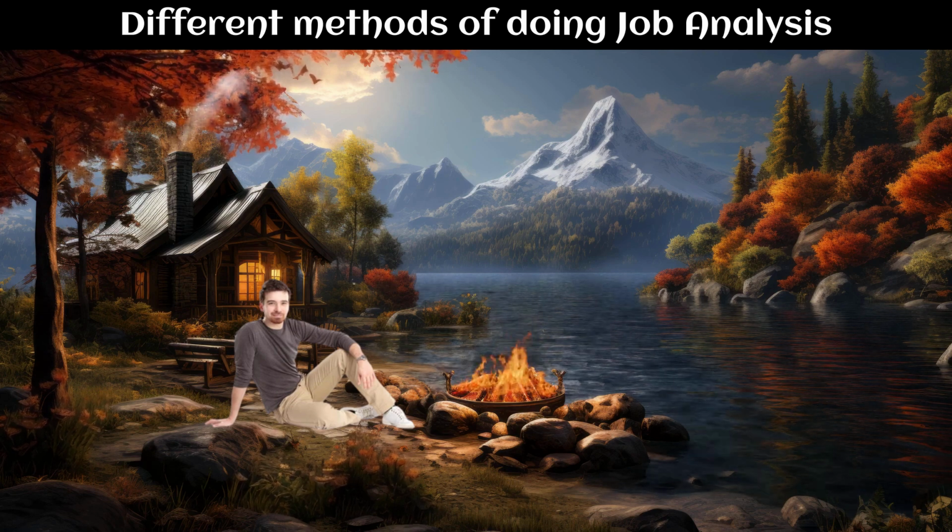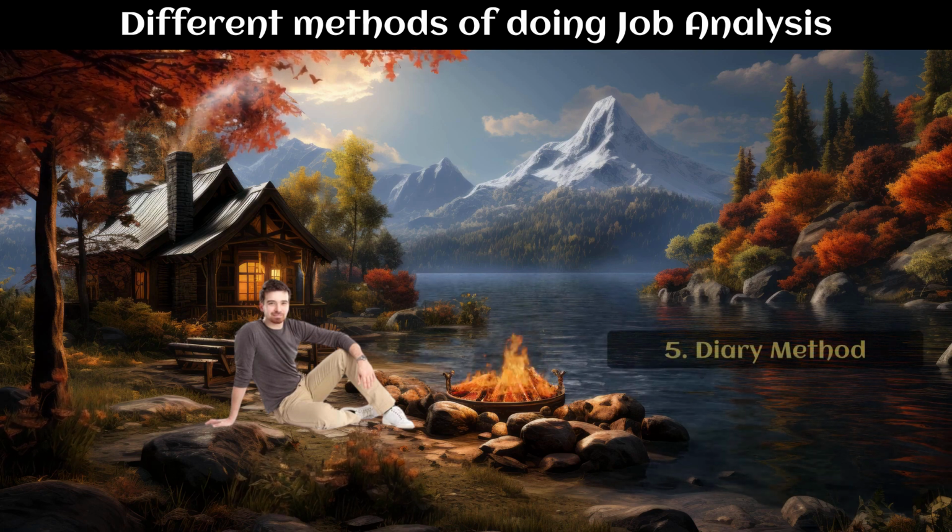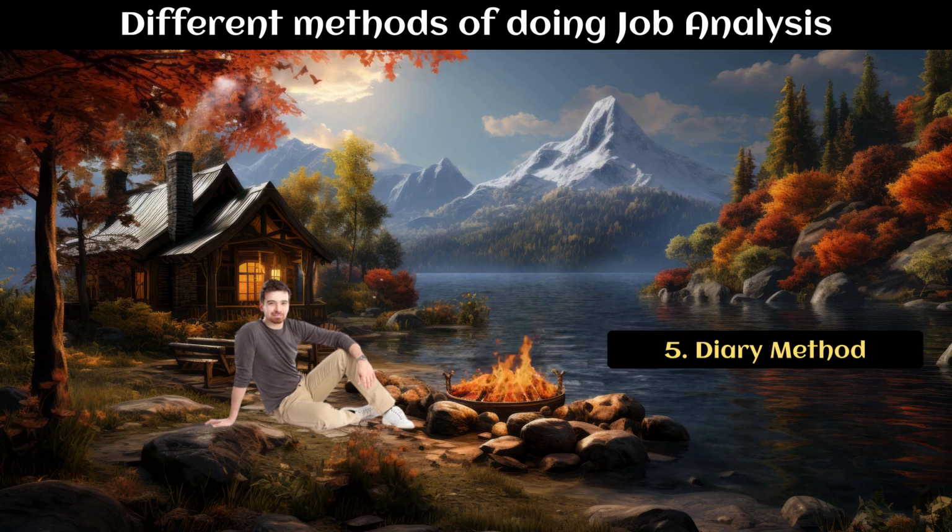The fifth method of job analysis is diary method. The diary method involves employees maintaining a daily log or diary of their activities, tasks, and responsibilities over a specific period. Employees record details about their work throughout the day, including the time spent on each task, tools used, and any challenges faced. After the designated period, analysts collect and analyze the diaries to extract information about job duties and responsibilities.